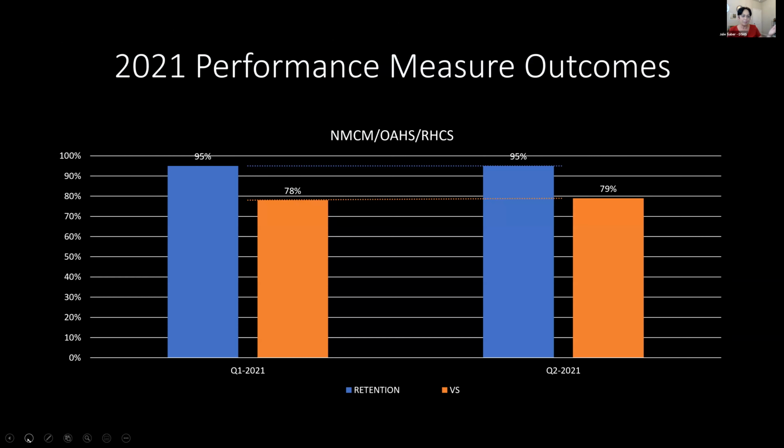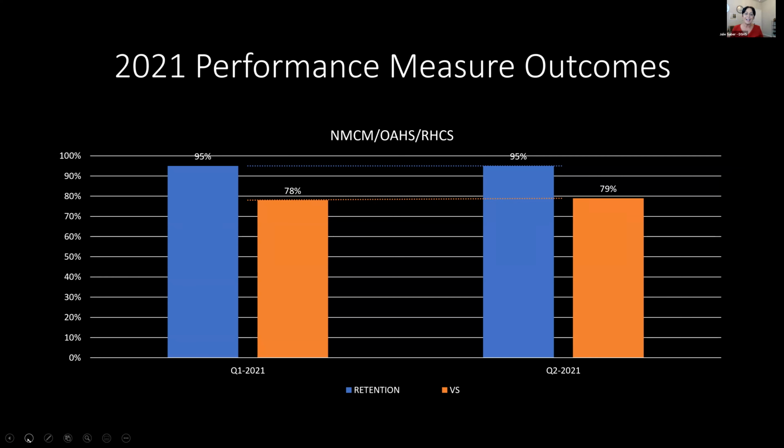So that's our data. Here are our outcomes. Again, as I mentioned, I combined the 3 service categories. So of the folks that are accessing all 3 of those, these are the outcomes. For retention, the blue bar, we're at 95%, and that's pretty consistent across the board, which I'm very pleased with. Even despite the pandemic, somehow people are still making their 2 medical visits on the 2 different halves of the year.